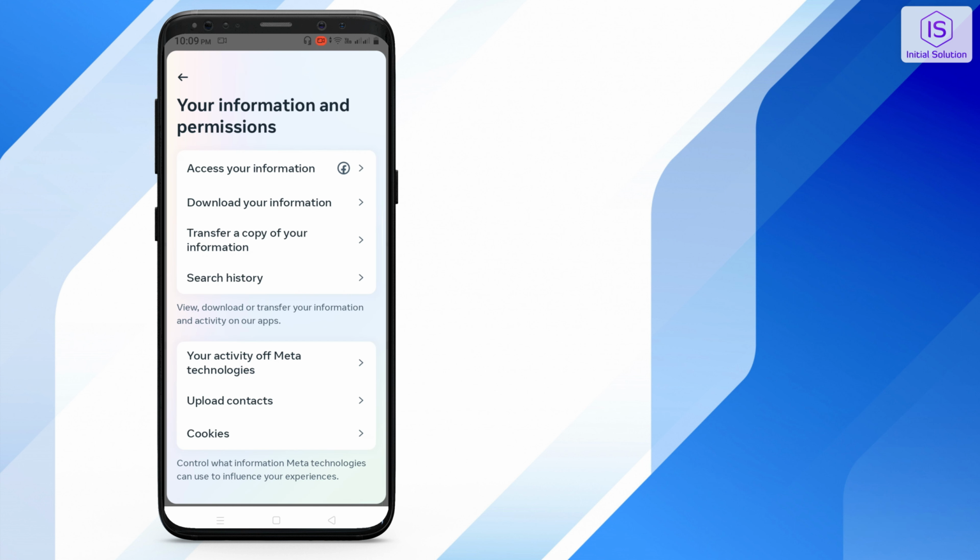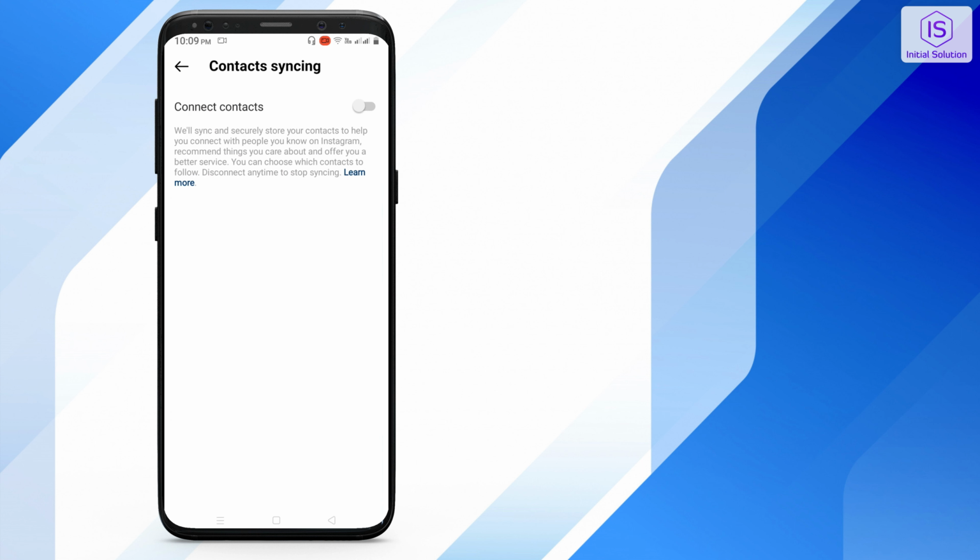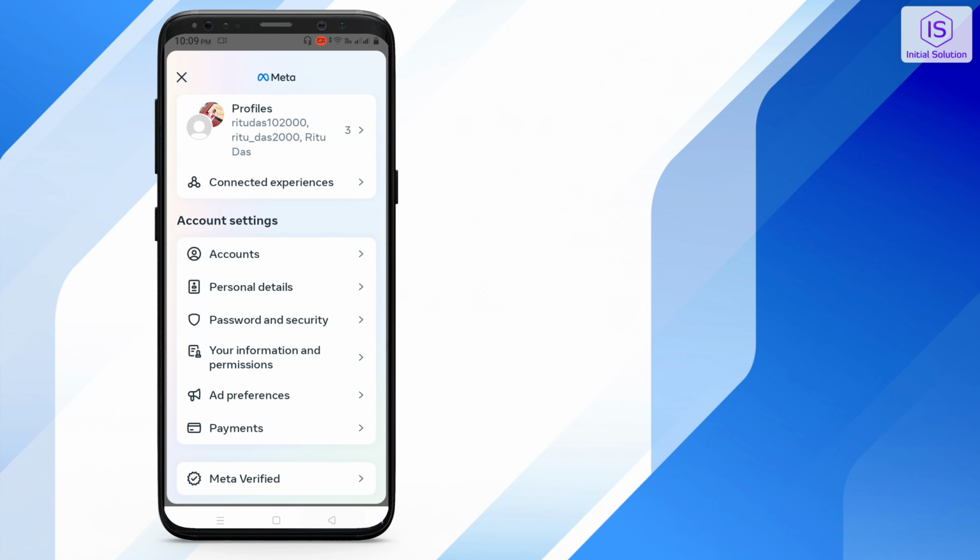Click on it and go for upload contacts, then go for your profile, and all you need to do is just turn on this slider and you are now connected with your contacts on Instagram.